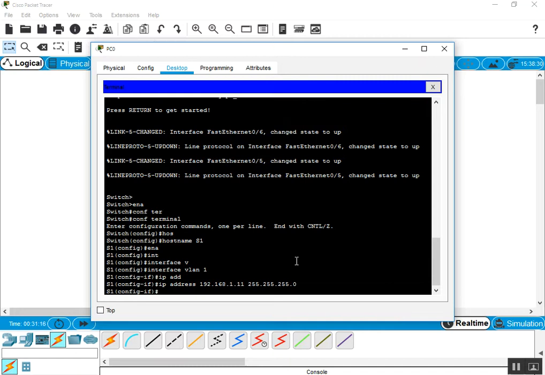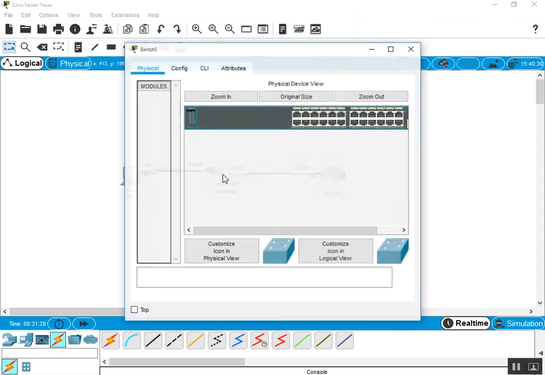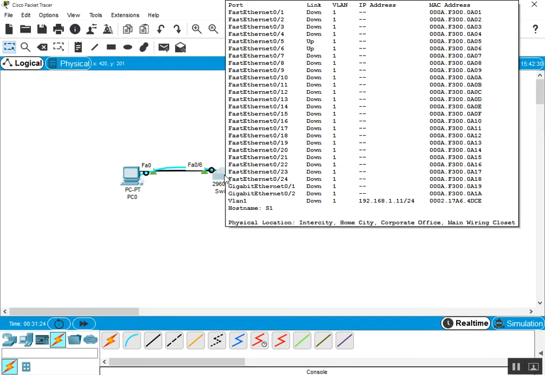Okay, if I put the mouse on the switch, you will see the IP address that I added for the VLAN, but the link state is down. If I don't bring it up, it will still be down, and I cannot use it to access the switch remotely.